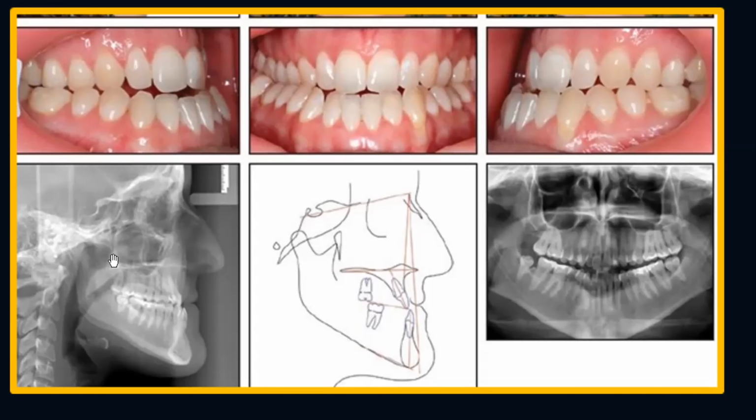If the maxilla is deficient and it is posteriorly positioned, then you would be seeing that all of the teeth are involved in the anterior crossbite, and you would be observing proclination of the upper incisors in the form of compensation, because the tongue will be pushing the upper incisors forward. So in the patient of the anterior crossbite of the skeletal region, you would be observing a deficient maxilla, a retrusive profile, all of the incisors in the crossbite, and some proclination of the upper incisors.